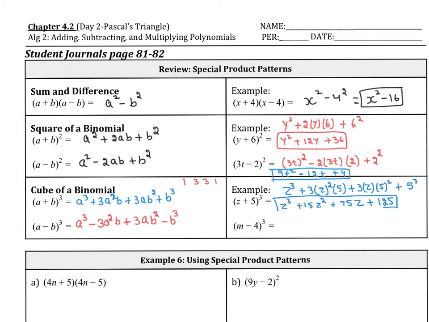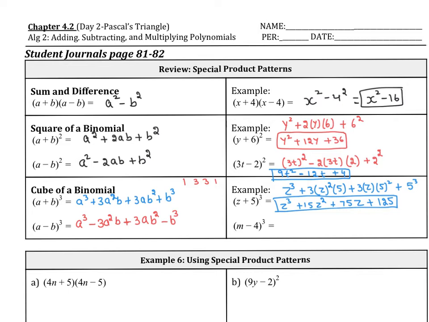Z plus 5 cube. For the next one, you just have to remember that the b is negative. It means wherever you have b to the power 1, b to the power 3, or b to the power 5, those terms are going to be negative, because in this case this is positive, because negative b squared is positive. So the two terms are going to be negative where we have either b or b to the power 3.